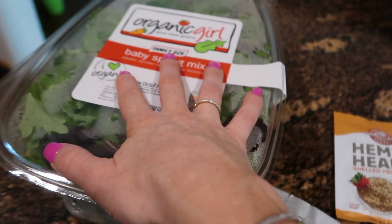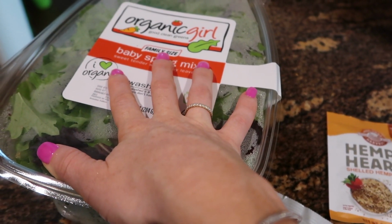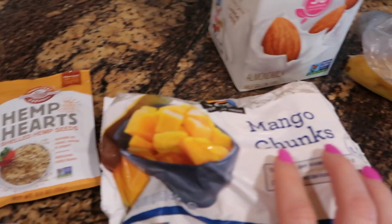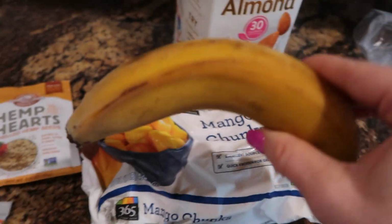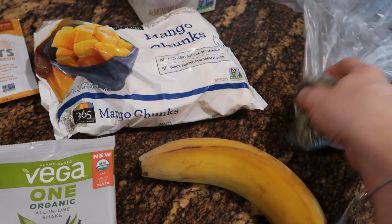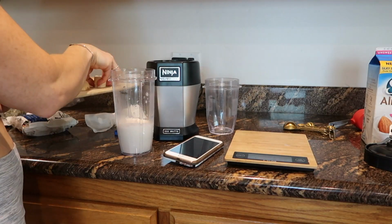So we've got spring mix. The recipe does call for spinach, so hopefully I don't ruin it with this. We've got hemp hearts, have never had these before. Mango chunks and a banana that is frozen. She's rock hard. And pumpkin seeds.